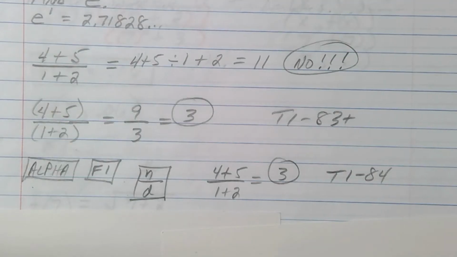All right, there's your instructions if you want to write them down. To get this, I have to go to the F1 key. It's green, so you got to hit the green alpha button first. Green, F1, choose option 1, picture of a fraction, and it brings up a picture.